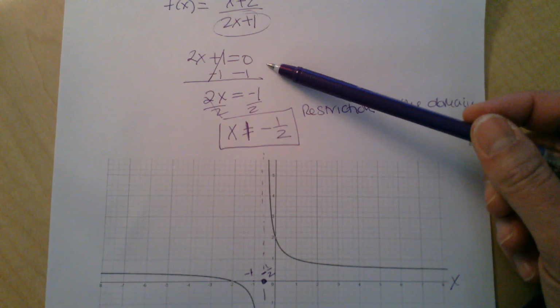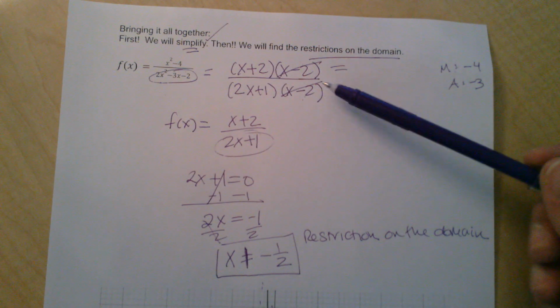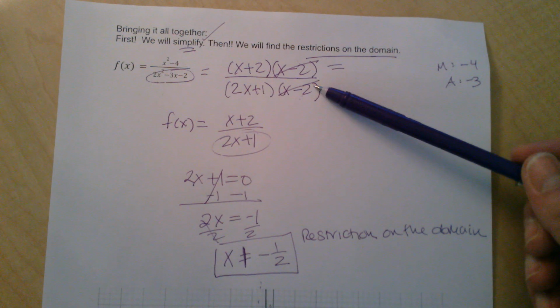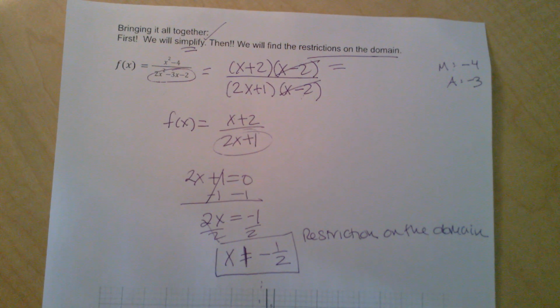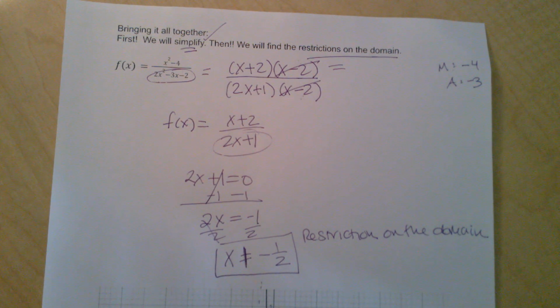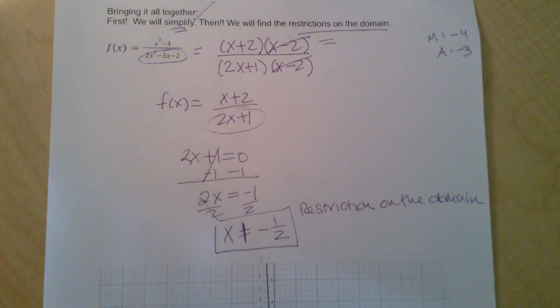The reason we set the denominator equal to 0 was because we simplified, and we were able to simplify because we factored. And so that's one of the reasons why we need to know how to factor, is so that it can help us start to understand graphing, where graphs are restricted and where they're not. I hope this helped. It has been graphing rational expressions, simplifying rational expressions, and a little review of factoring. Thank you.